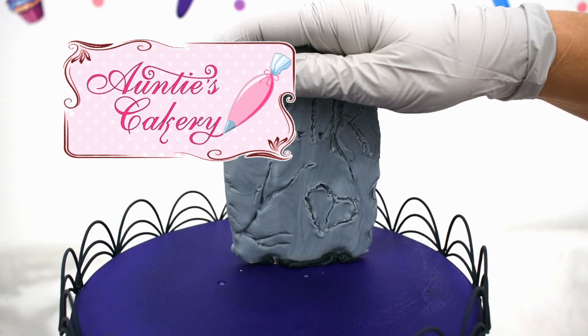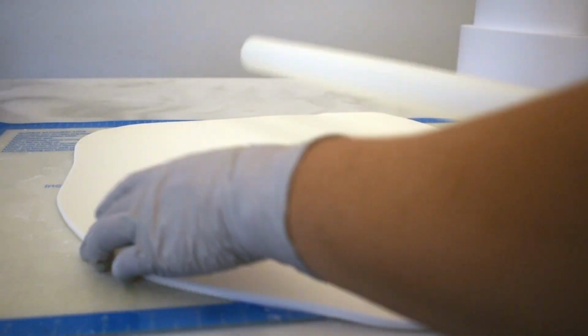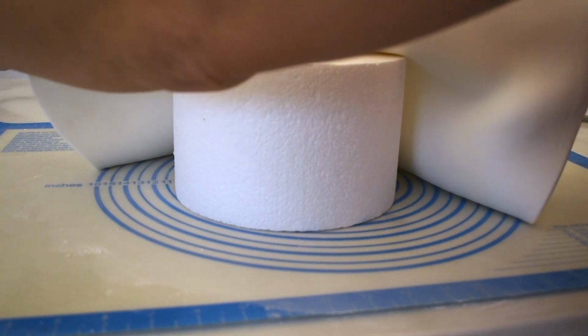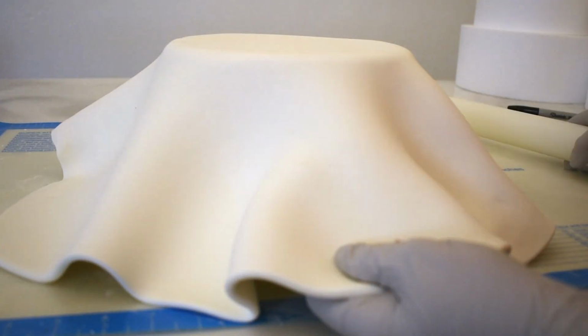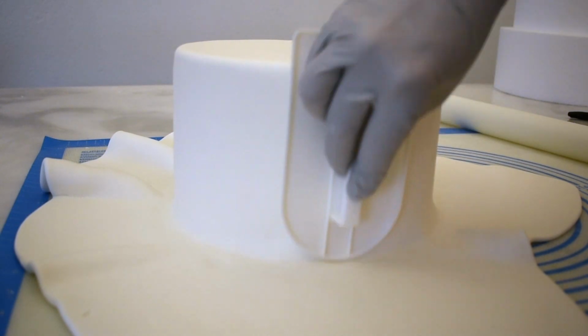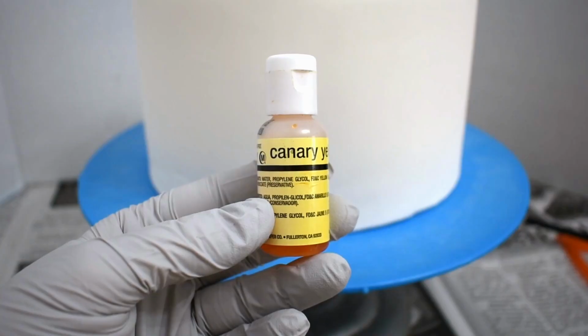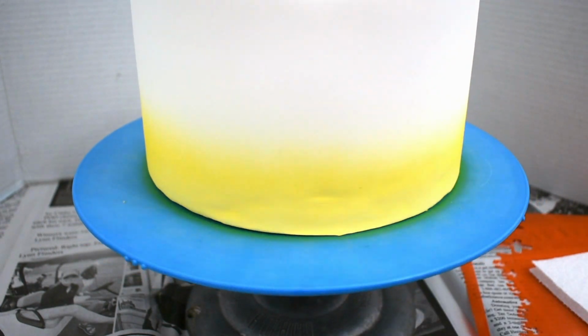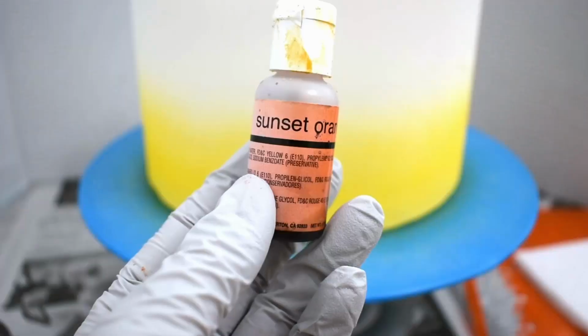A while back I made a graveyard cake with purple strings and a black cake, and it was so cool. In fact, I did a shorts of it recently, so you can go back and watch that. But then I decided to remake this cake with better picture and better colors. As you can see, I already covered this cake in fondant and I'm starting to airbrush it like a sunset.